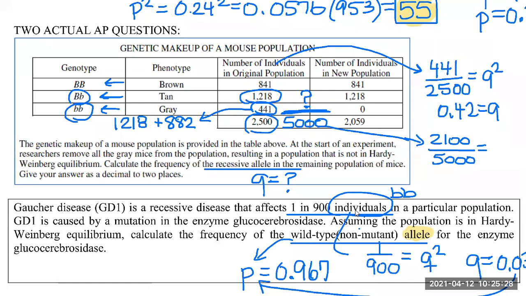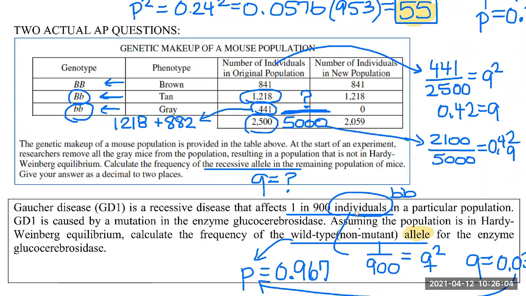Well, guess what? That's Q. And if I divide that out and this population is in Hardy-Weinberg equilibrium, I should get the same answer. I should get 0.42. And if I divide it out, I do. I get 0.42. So that's the difference between Q squared and Q. You literally have to count how many copies of little b are there out of all the alleles in the gene pool. So to get our answer to this question, you don't have to do all this work. I just wanted to show you that it does work, and you could do the same thing with P squared.